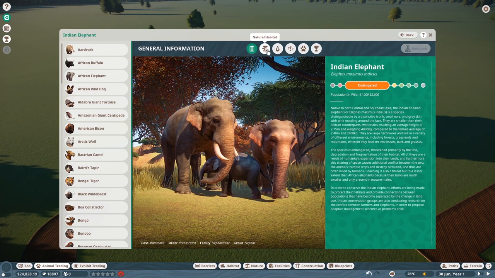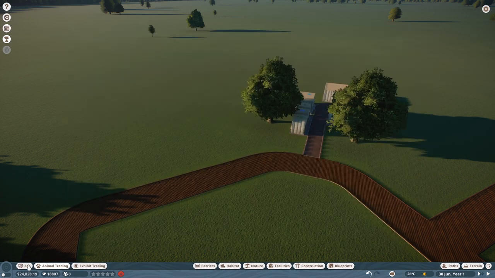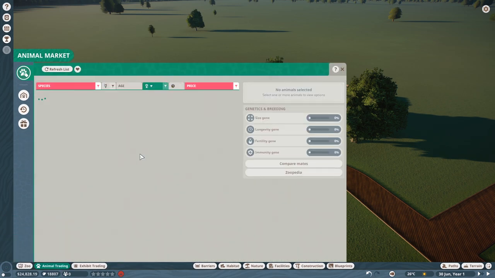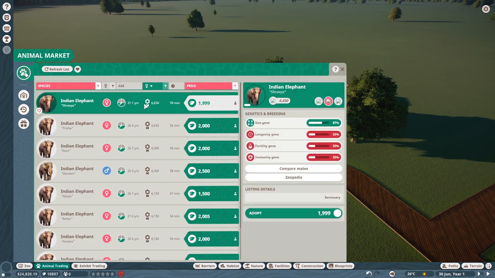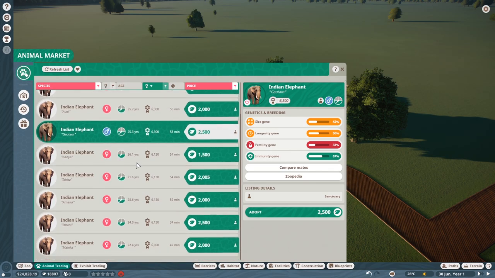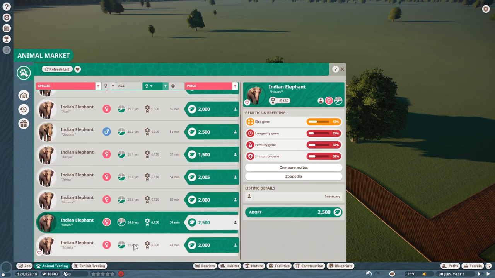But another quick question. How many can I actually have? Three. So we can get another girl. Where am I? Not in the right spot. Right, so we can get another girl. Give me something good. Give me a good girl. They're really not that impressive.